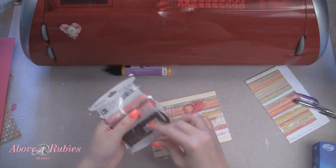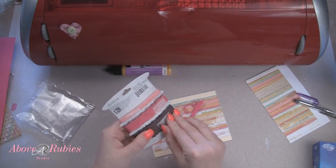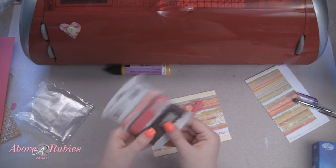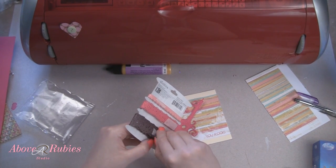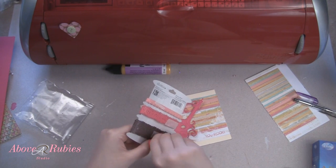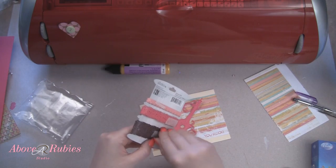And I'm going to use some adhesive paper ribbon. This is from K & Company. It's from the Smitten collection, and I really like this brown. And it has adhesive already on it, so I don't have to wrap it or tie it or do anything fun like that with it. It will just stick where I want it to.